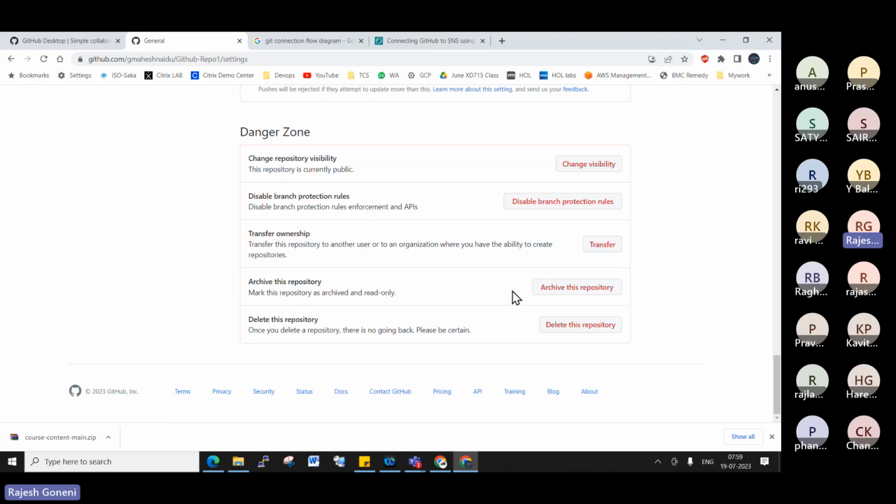And if this repository's project is already completed and you don't want it visible on the main screen, you can archive it. Then the file will be moved to the archive location. Maybe this complete repository is out of date, or something malicious was there, and your company, your project and your senior project leaders have decided, I don't want to keep this repository in our GitHub unnecessarily. We can delete this. Here is the delete option. You can click and delete the repository permanently.